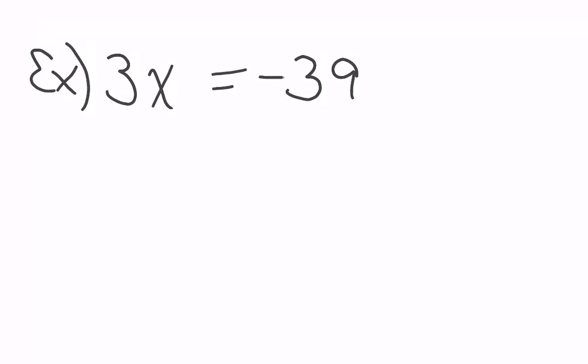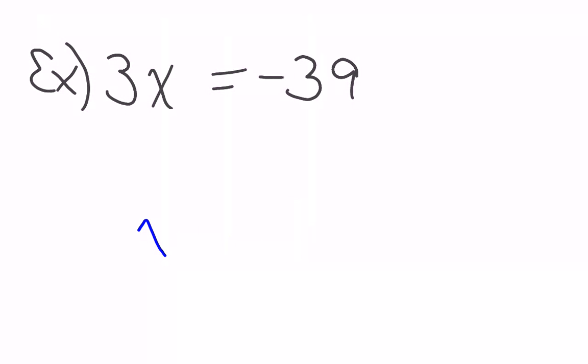So it'll say solve for x. And so we're going to have 3x equals negative 39. So it means that we need to do something there that can help us to get x all by itself. Our goal is to have x equals some number at the end. And right now there's a 3 attached to it. So we need to know, how can I get rid of that 3?